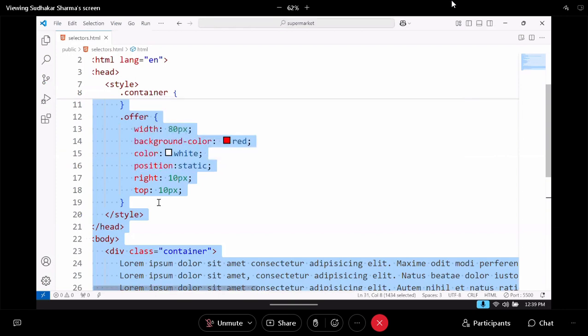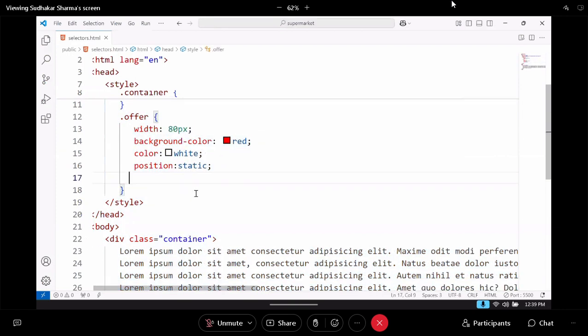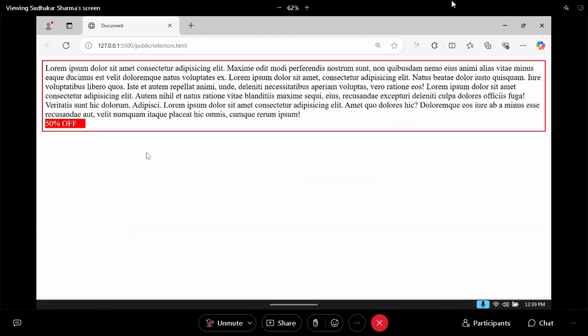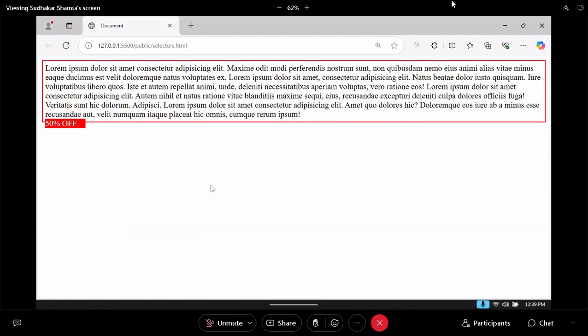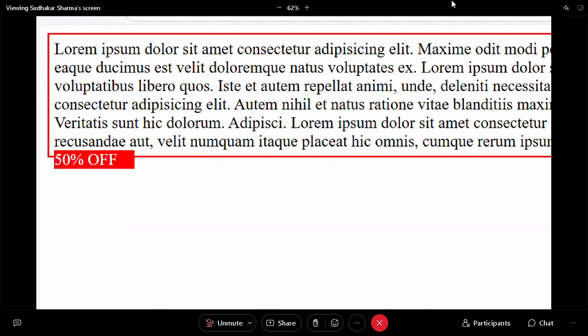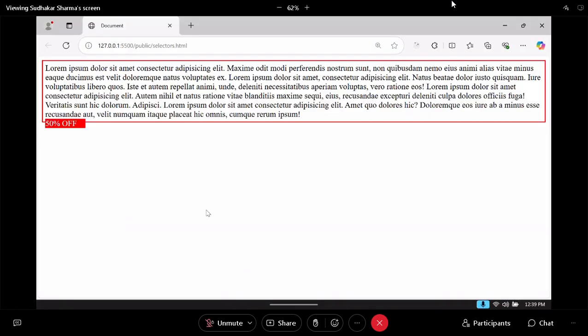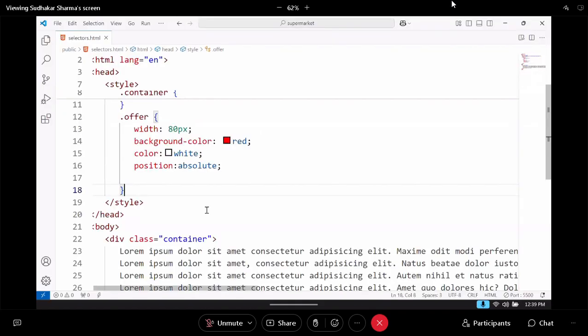Actually the position is static; I will put position as absolute, which means it will be removed from its place. That means the element is removed from its place. After removing, you can keep it wherever you want. That means you can change the position.